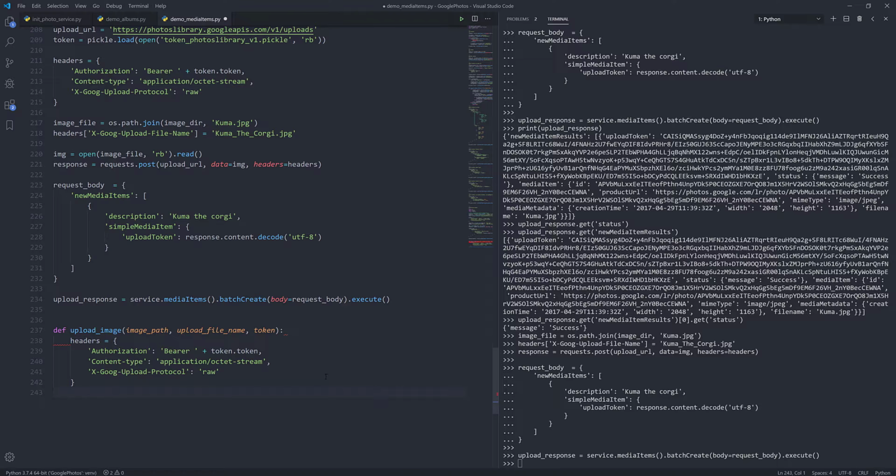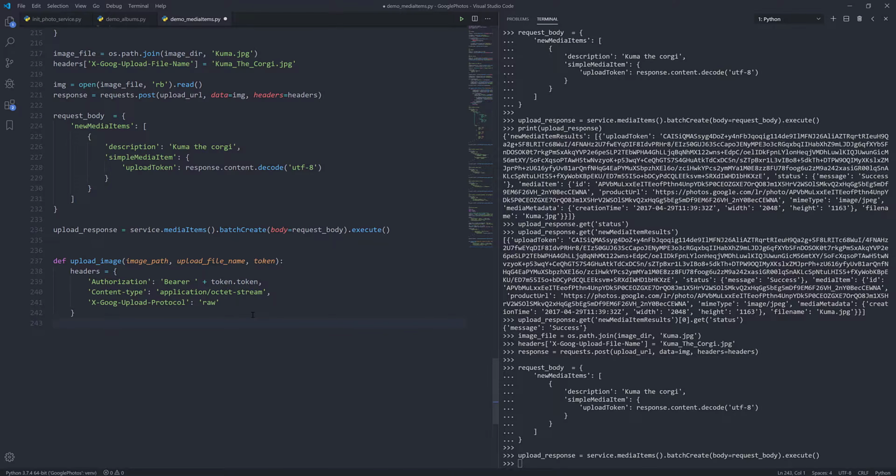So we already have the headers. Because we are putting everything inside a function, we don't have to insert a new property value to our headers dictionary. And the file name will be coming from upload file name.